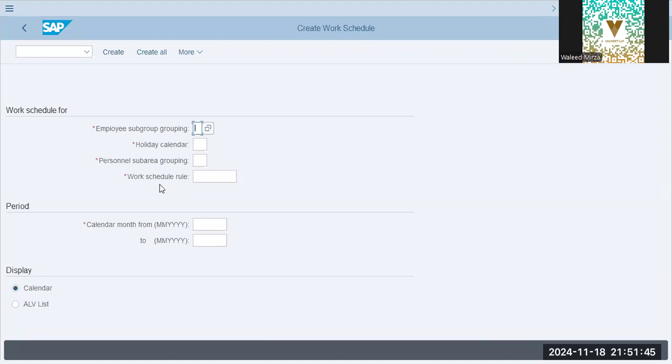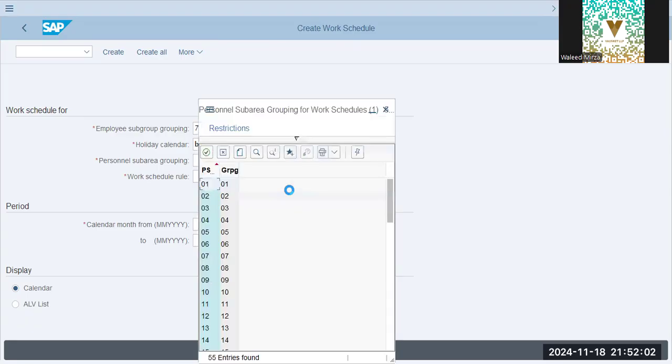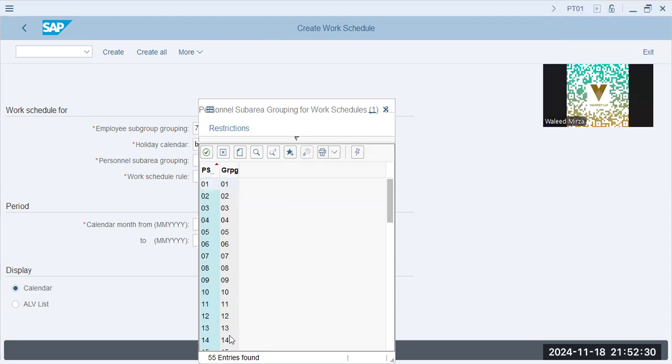Holiday calendar ID is B1. Sub area grouping will be 77.